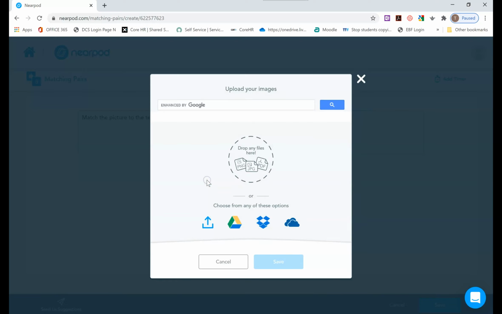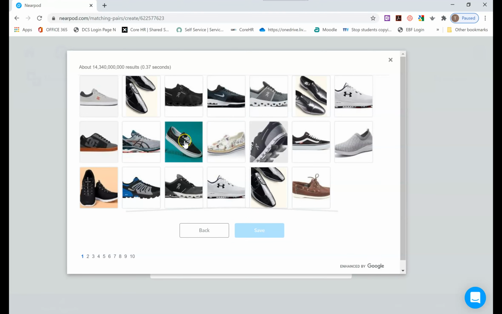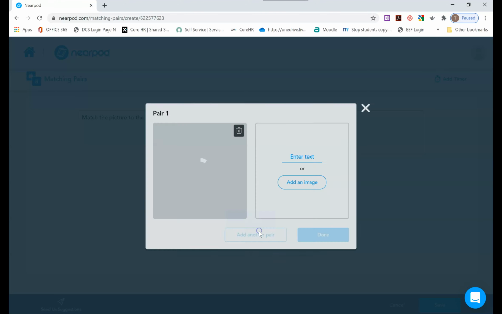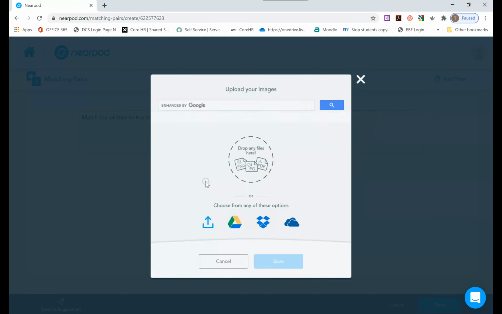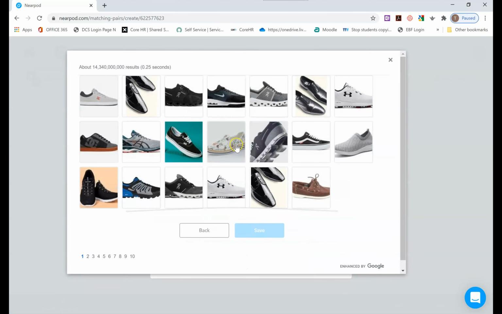So I'm going to add an image, and I'm going to search for shoes. Okay, and I'll just pick any of these. Okay, it didn't work for me. We'll try again. Try a different pair.